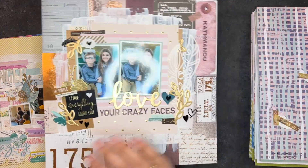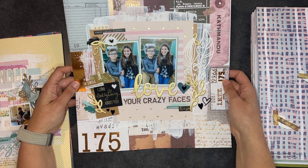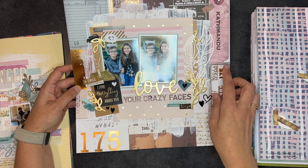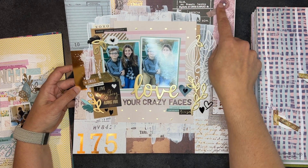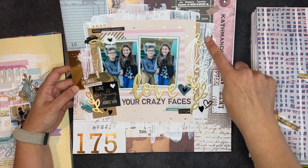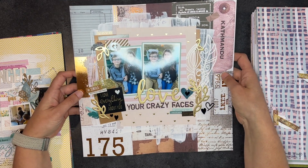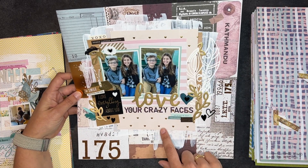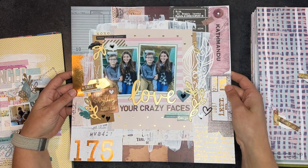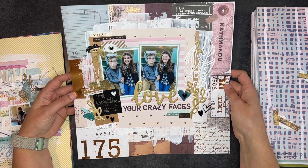Let's see what we have here. I believe this was from one of my very earliest ones — a Boys Not Just for Boys kit club because it has these die cuts. Again, a very busy background. I tried to tone it down with some stuff in the back. I'm not sure how much that worked because it was difficult to embellish, but in the end I like how it turned out.